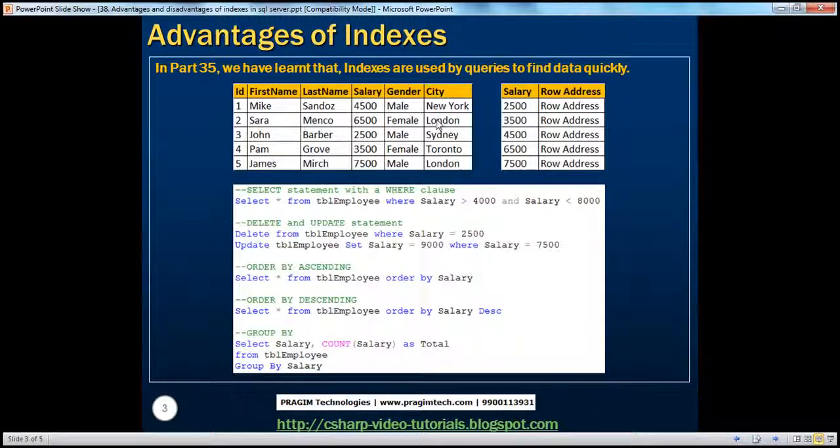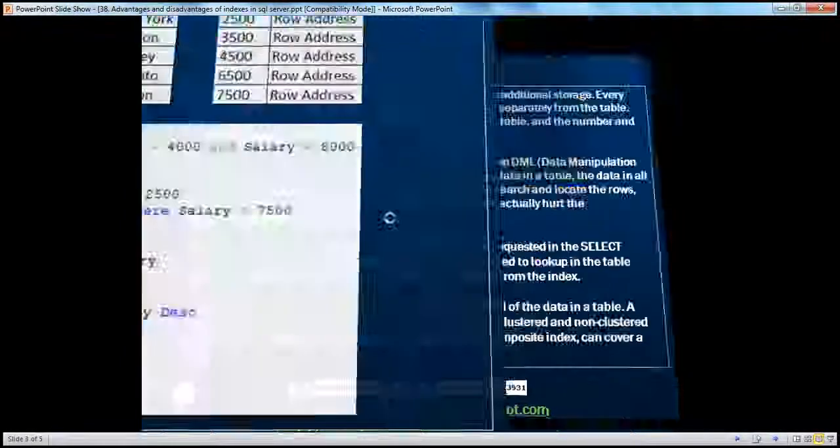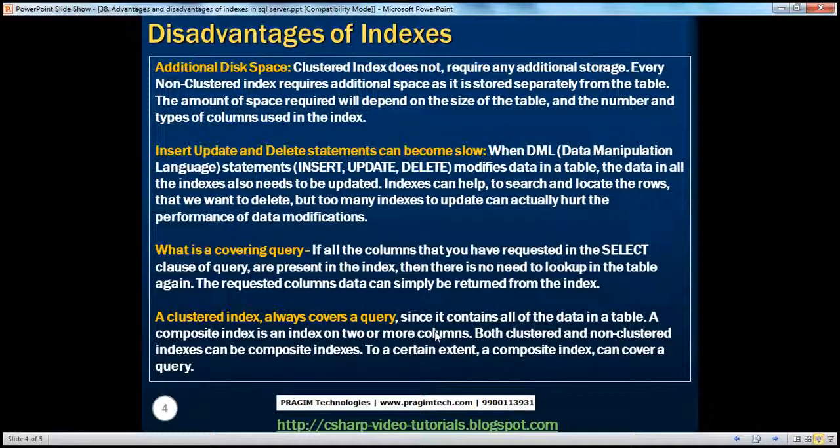There's no lookup involved. So a clustered index will always cover a query, and the chances of a composite index covering a query are a little more. So a covering query is nothing but if the requested columns are present in the index itself, there's no need to look up the base table. In that case, that index is covering the requested columns in the query. So that kind of query is called a covering query.